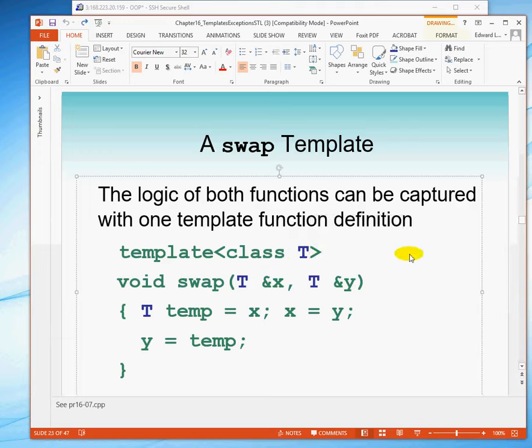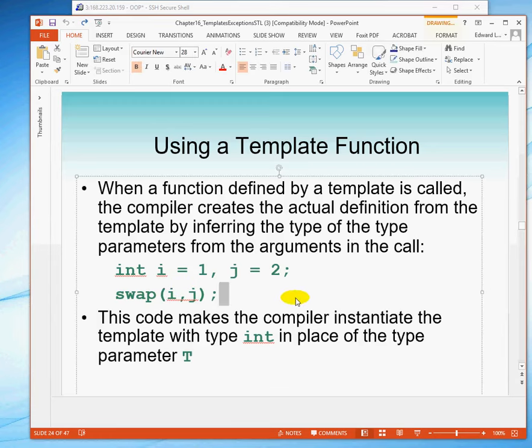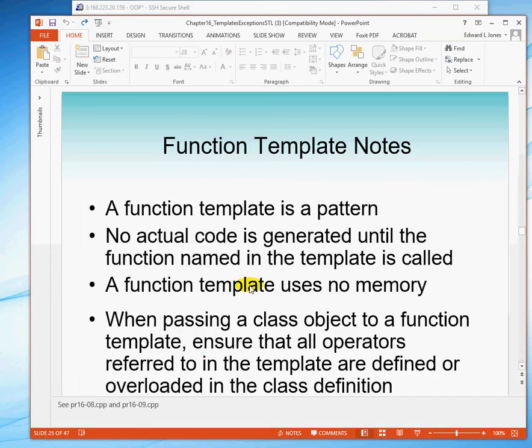So the compiler says, I need to actually turn this template into some code that works for an integer. So basically, this call will result in some code being generated by the compiler that works on integer arguments. All right? The process of making code that matches the data type and using the template to do so is called instantiation. And instantiation basically generates code where an actual data type is used instead of the data type parameter T. All right?